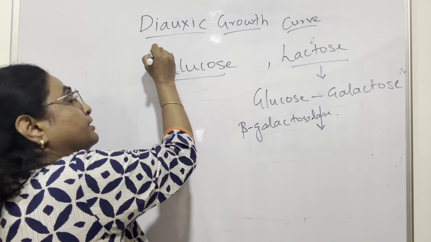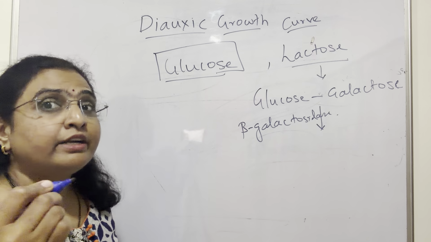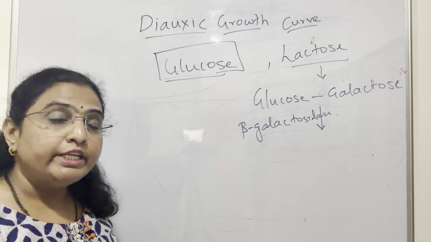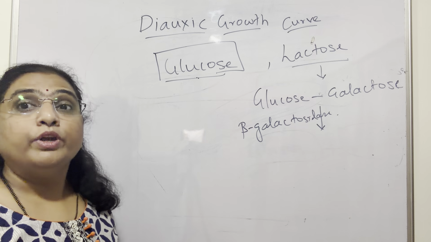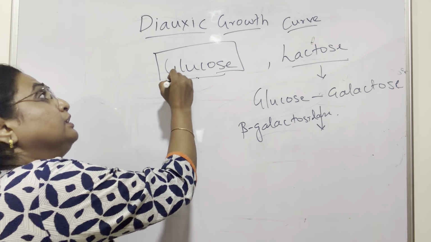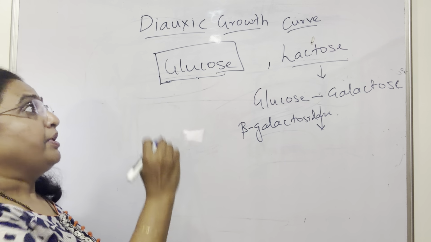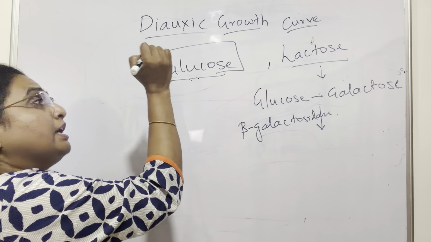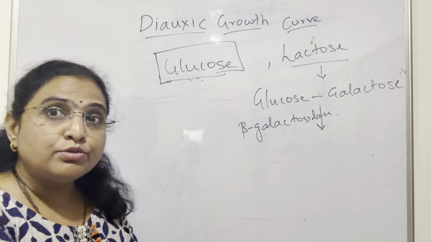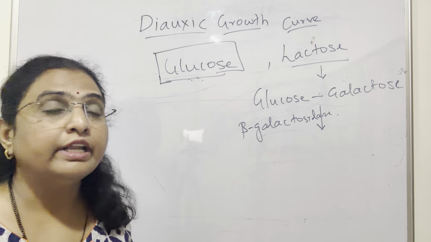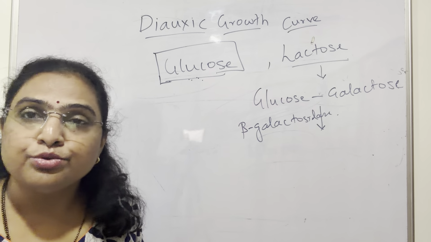Okay, so here glucose is the primary source. Whenever a bacterial cell is in a medium, and if the carbon source present is glucose along with other carbon sources, then the first preference sugar is going to be whom? It is going to be glucose. After depletion of the glucose, the cell thinks that it will utilize the second carbon source, and here Jacques Monod used lactose. The bacterial cell is going to use what? It is going to use lactose.